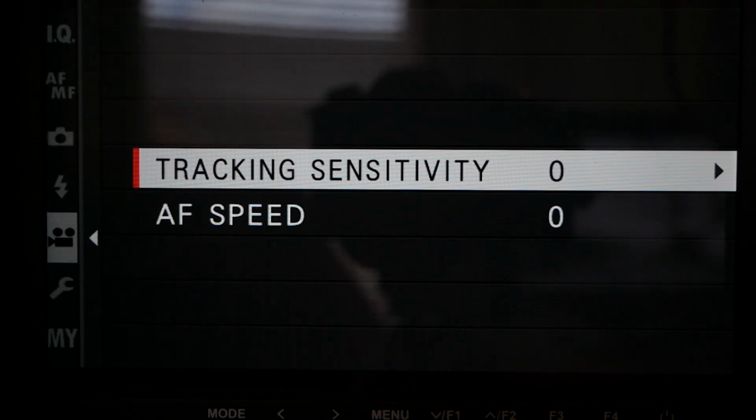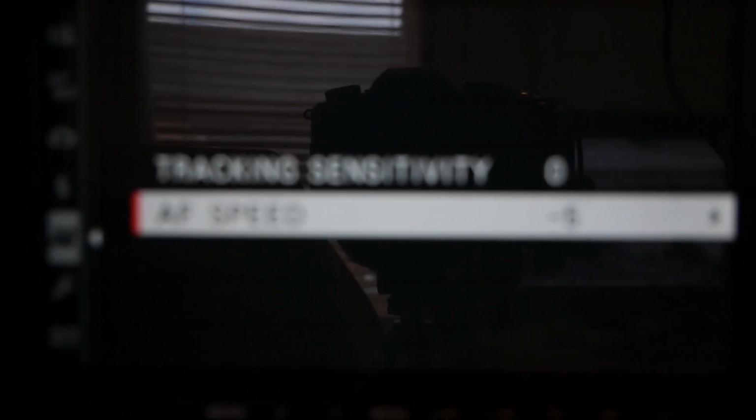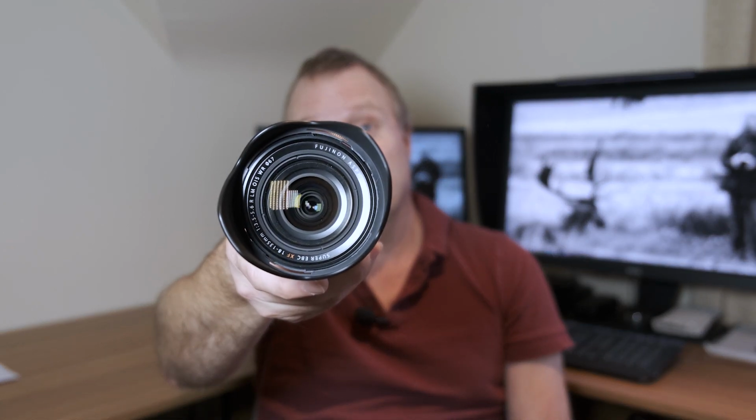So we'll put it to its slowest. So we've got the AF speed on its slowest. So it's going to notice that there's something there, but it's going to take a while to move from one to the other.